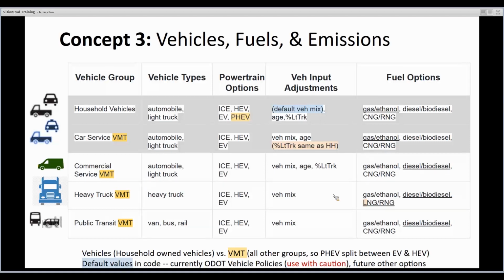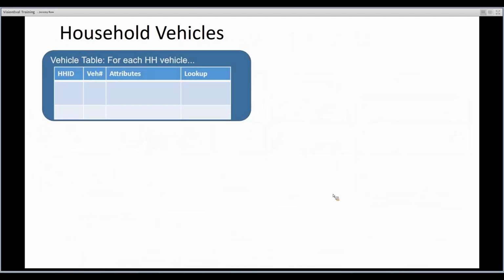Okay, so I think I talked about, yeah. So here's all the options you have and how they're different for our different vehicle groups. And it's important to note that we have all these other vehicle groups. But I'm going to jump back to households for a moment because we do the most detail for them because we actually look at vehicles. So we had that household. For the household, we'll have a vehicle table, and there's a household ID, so it'll link it back to that household. And the households might have 2, 3. I think we have a maximum of 5 or 6 vehicles I think we allow. So you'll have that listed there. And then we're going to put some attributes in, and some of those will be things that we predict based on the rich household information we have, and some of them will be lookup tables. And I'll walk you through that.